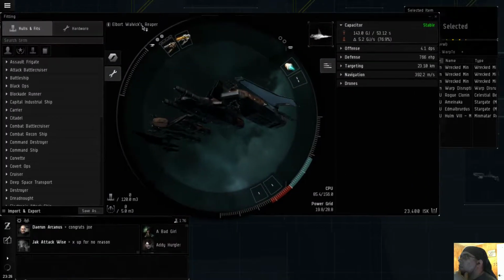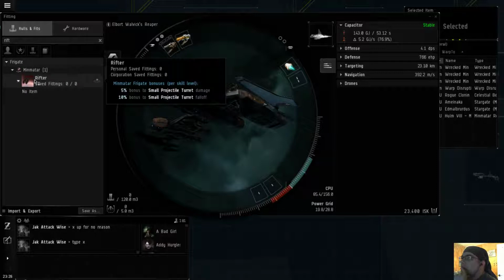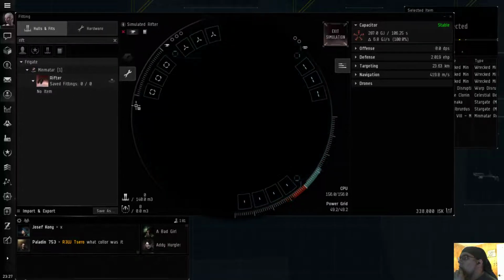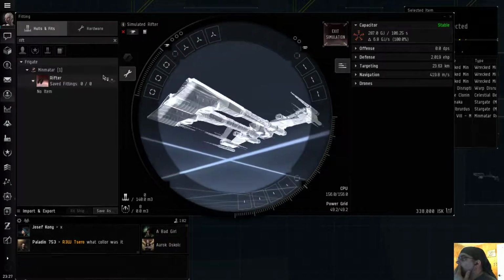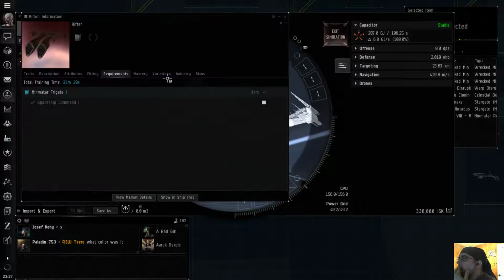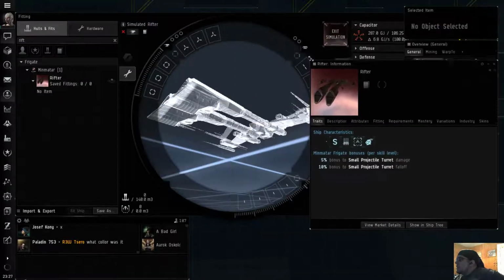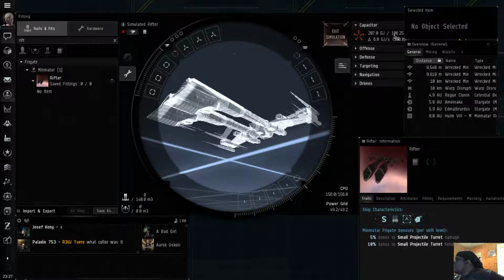Browser. Rifter. Simulate the ship, please. Thank you. Alright, so here we go. What are our benefits? Let's say show info. So our benefits are small projectile turret. So that doesn't really hamper us that much, to be honest.